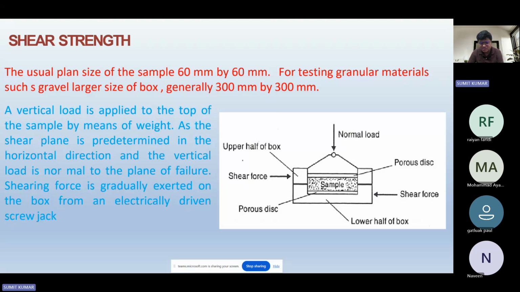If not, I will suggest you go to the laboratory of soil mechanics or the geotechnical engineering lab, whatever it is named over there. Go there and look at these test apparatus, and from the lab assistant try to understand how these equipments are used to obtain the shear strength. Here I go with the theoretical aspects.